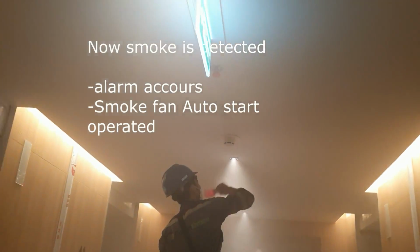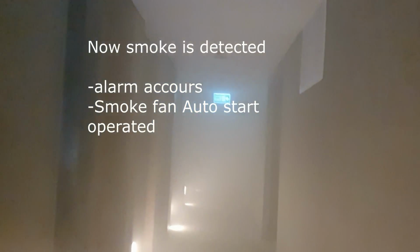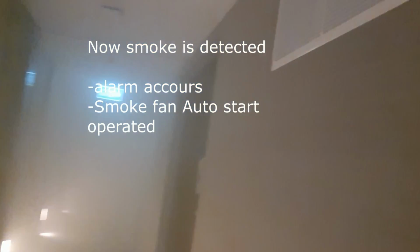After we smoke, and then the signals, the smoke detector, it detects the smoke. Then the smoke fans are operated automatically. Look, it seems to be a real fire.